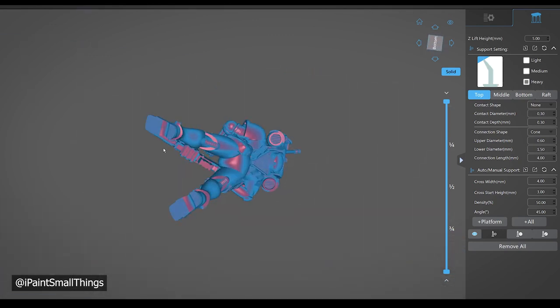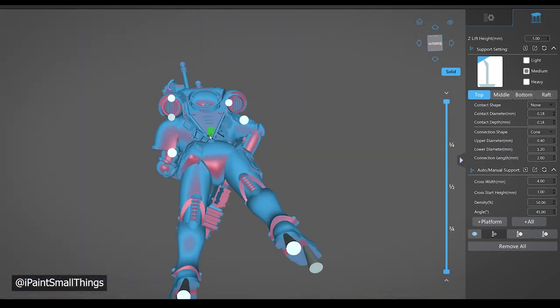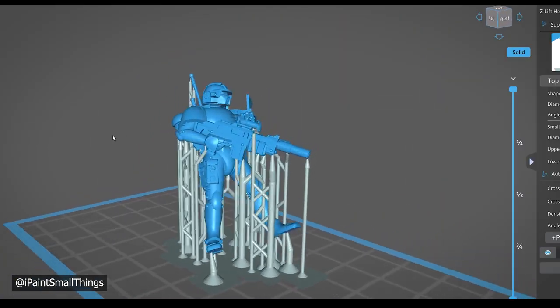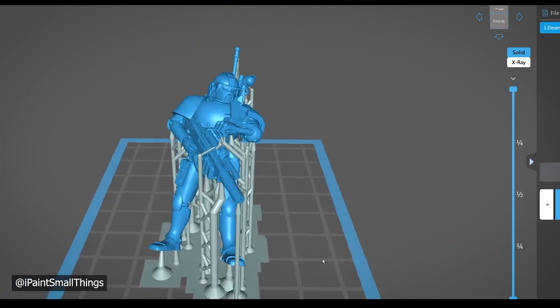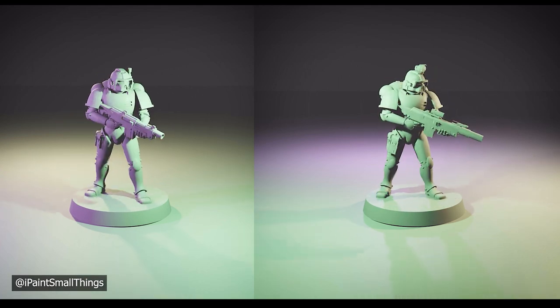The worst part of digital kitbashing is supporting your new mini. I have a more in-depth tutorial if you're interested. Also, 3D Printing Pro has a whole series on this that is amazing — I highly recommend watching it if you're having trouble supporting your own minis. Digital kitbashing is a lot of trial and error and little tweaks. I found it very helpful taking pictures and videos as I went, as it can really help looking at it from a different screen or angle.